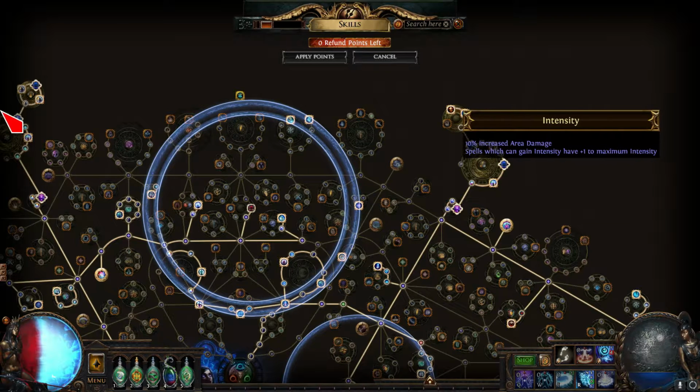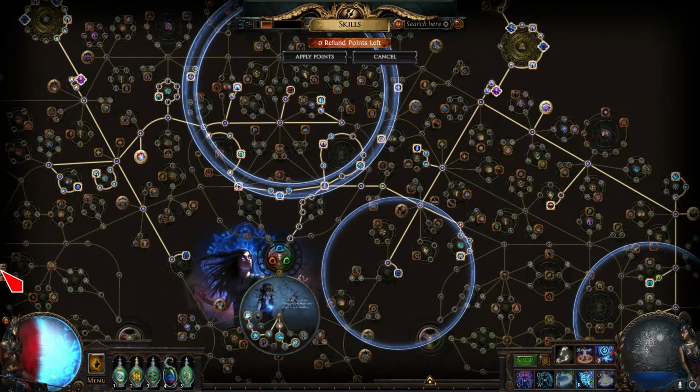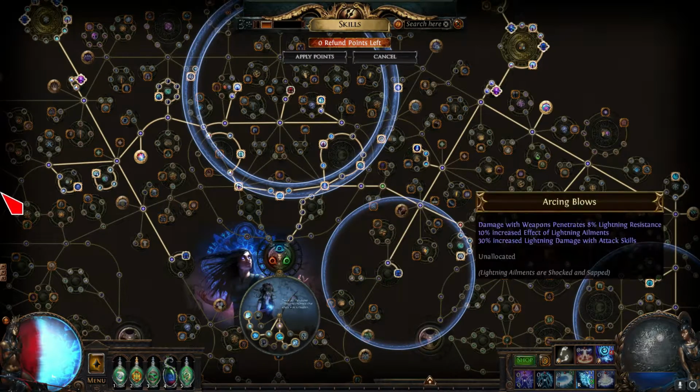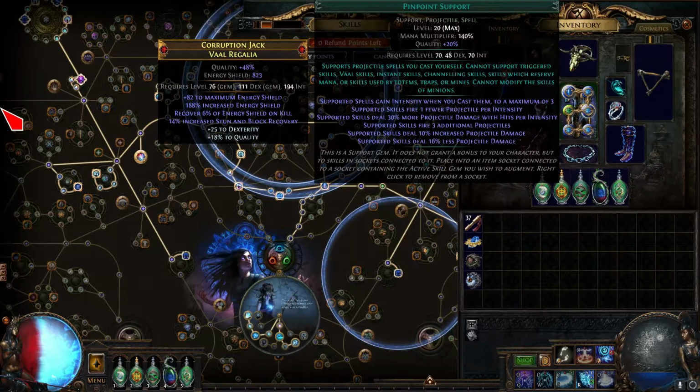And then up here I've got, oh yeah, I believe this is a legacy jewel now, or a legacy cluster jewel now, which gives me an extra intensity. So even though I have 2 of these, it gives me 5 projectiles, and then my Pinpoint here gives me 3 more projectiles. When it gets down, I still have 3 projectiles.